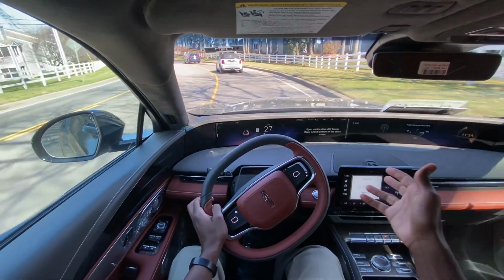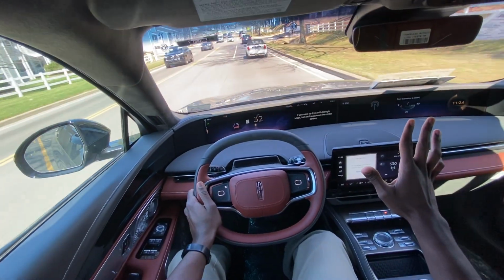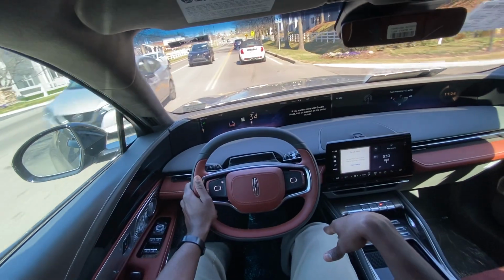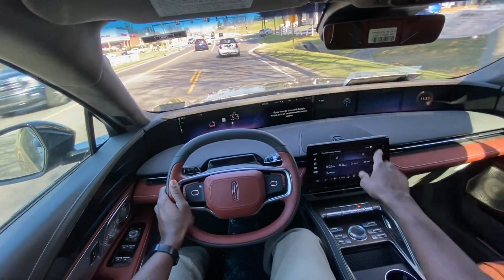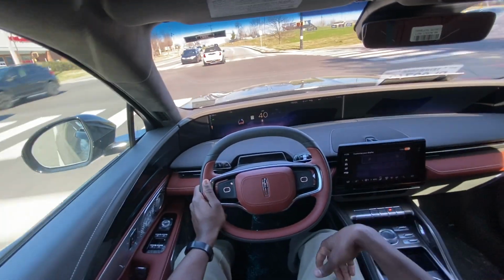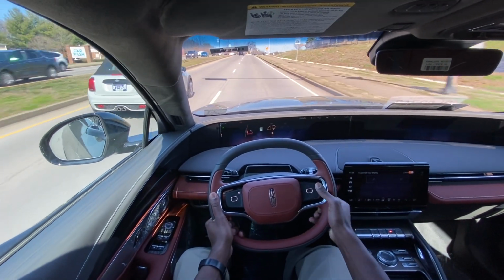They're not like a Tesla screen where you feel like you have just a giant computer screen looking at you. This feels like the future. That's just the best way to describe it. It's very impressive. It's nice that you're able to hit this button here and kind of decide what you want to see as opposed to something else. Or if you just want to go calm, you can do that. And then there's nothing there. It's just, it's very, very nice. It's the best way to put it.